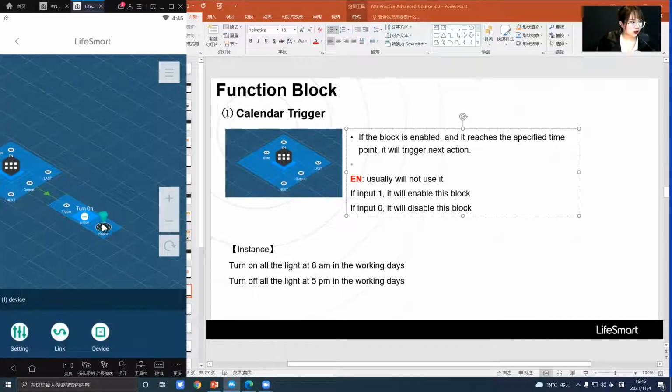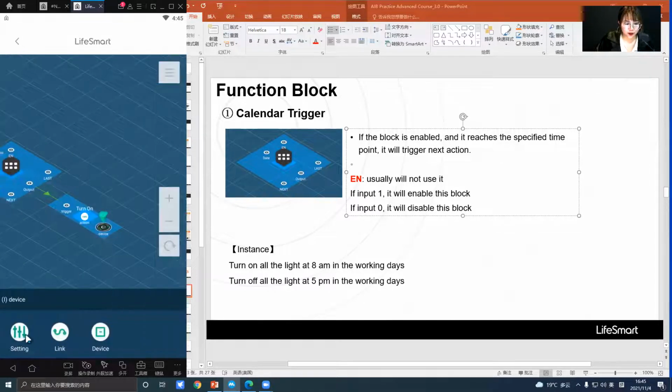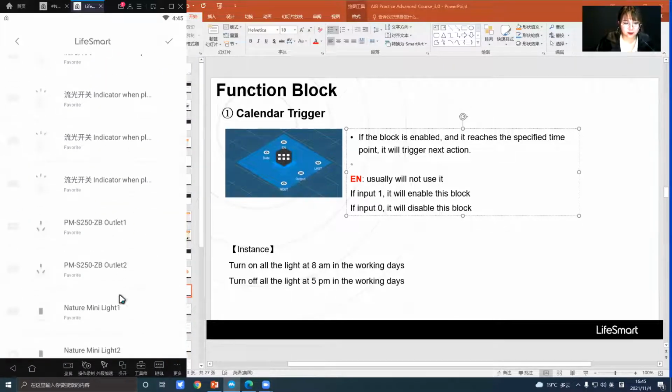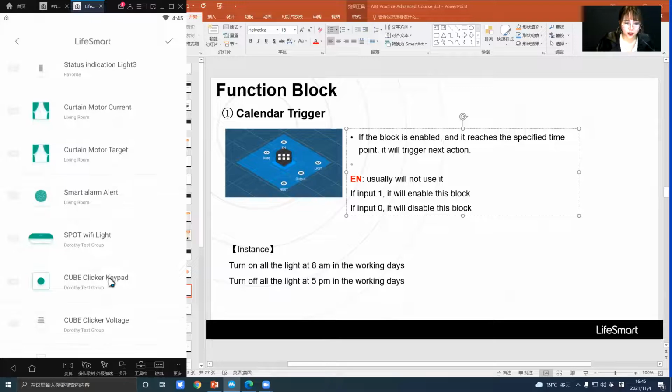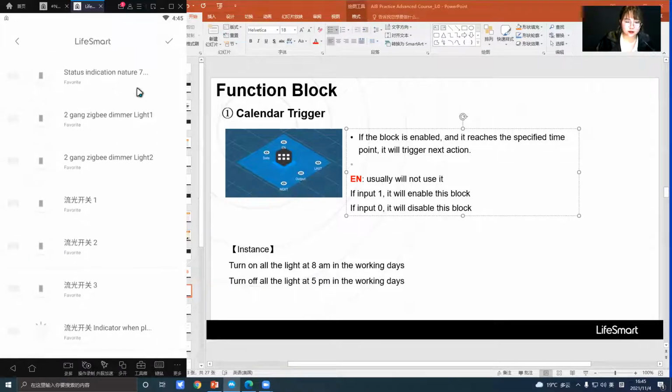In the homework that you handed in the last course, I found that some of you did not set the format here. If you do not set it, I will show you what will happen. When you choose from device, you can see all of the devices belonging to your smart station come out, and you need to find all the switches here. It's quite difficult for you, right?